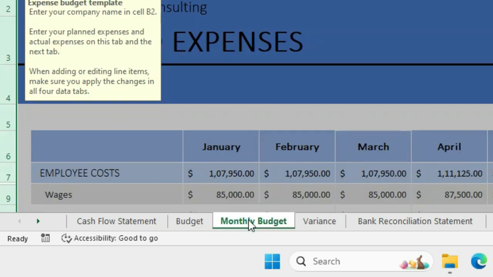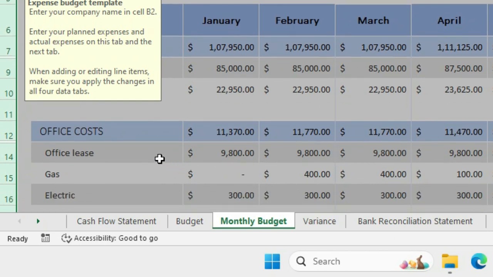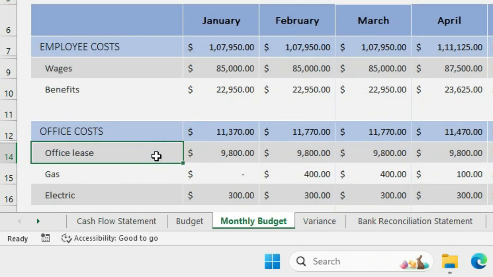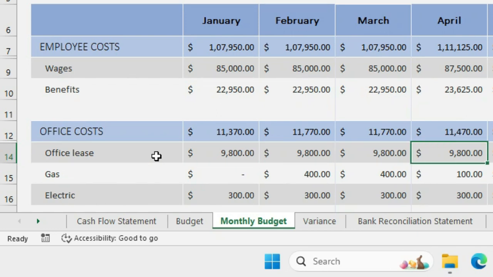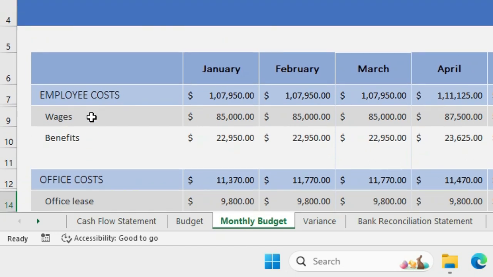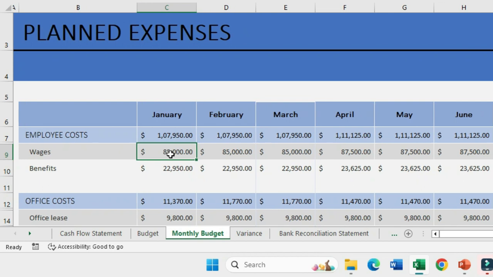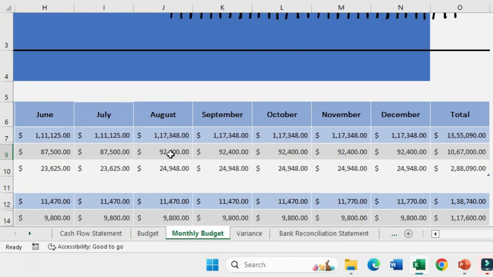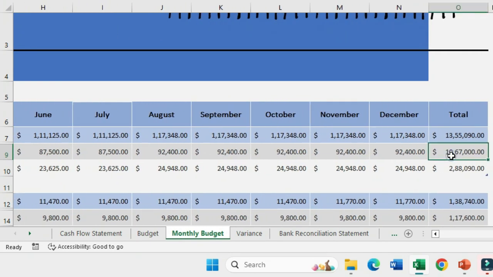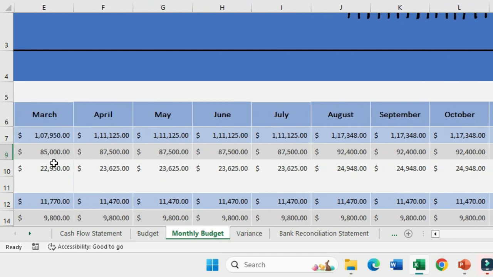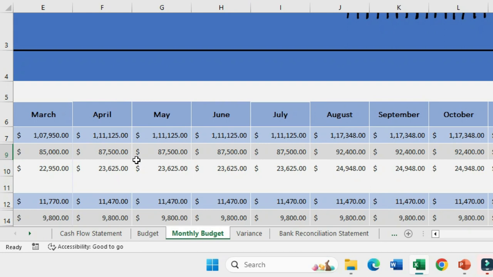Similarly, you can prepare a monthly budget format which will have the expense head written on the left hand side, and on the right hand side you can see month-wise expenses. So this is what a budget statement looks like, and majorly the formula that you will use here is the sum formula. So here you are summing up all the previous budgets that you have given.